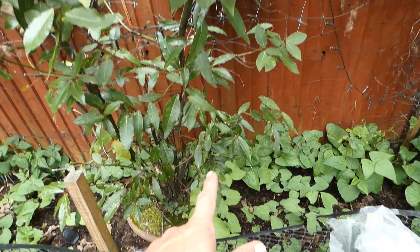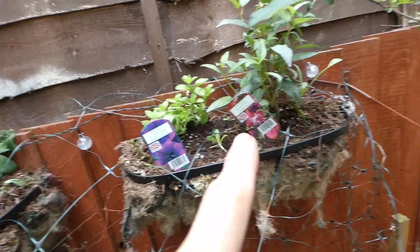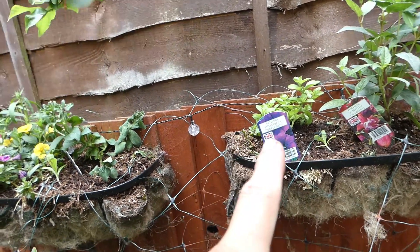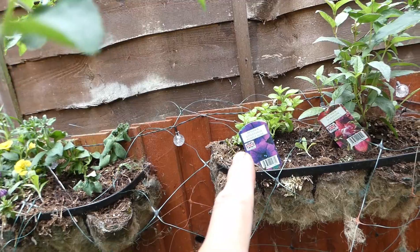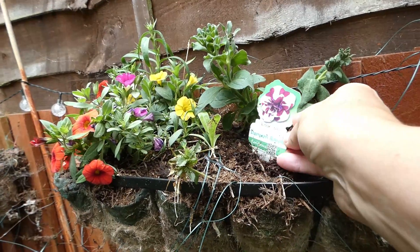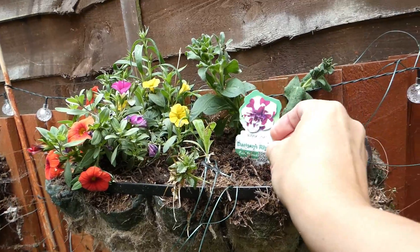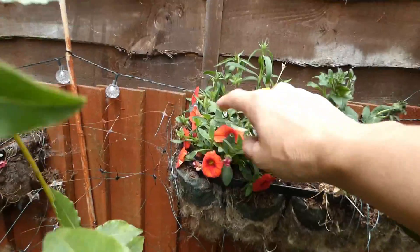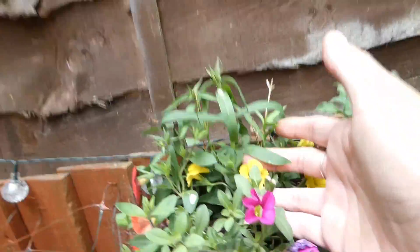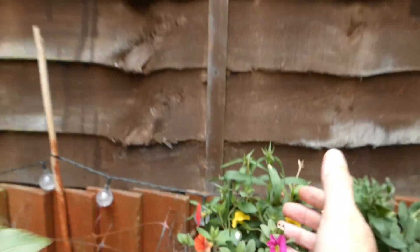Down here is all the beans, and up here we've got some flowers we've put in. So we've got a fuchsia — Winston Churchill, a petunia. And then we've got these ones here: Tumbelina, Dams and Ripple. But this one's lovely — it's all one plant but it's got several different colours: red, pink, and yellow. They are gorgeous.